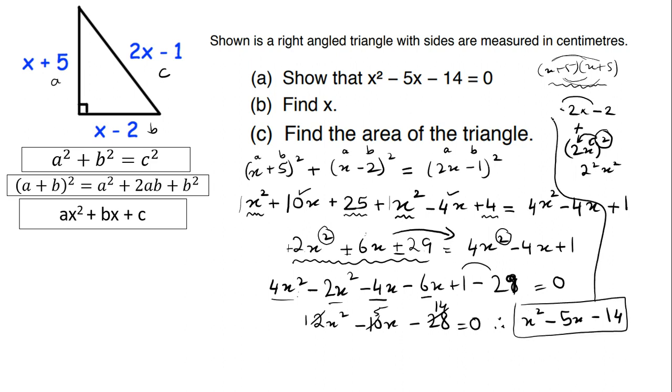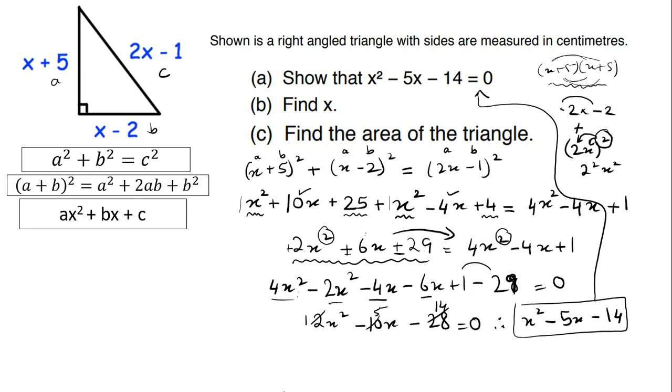Exactly the way they want us to show. So here I have x squared minus 5x minus 14. So how do I go about solving it? You have to first figure out your Pythagoras theorem, put it in, take your squares. Once you have your squares, you just open them up, square all the terms, and then you simplify the like terms, add, subtract all your like terms, and then get everything on one side of the equation, so that you can get ax squared plus bx plus c, and then you will get your final equation. So this is how you go about figuring out how to form a specific equation.